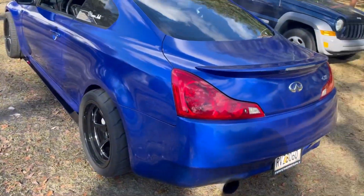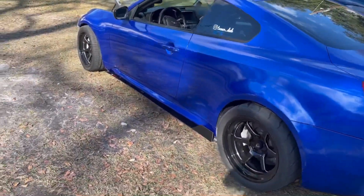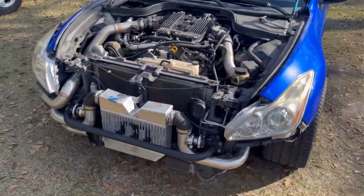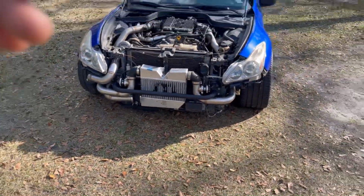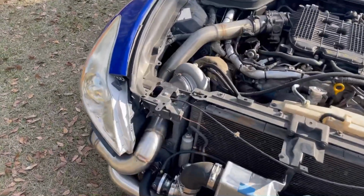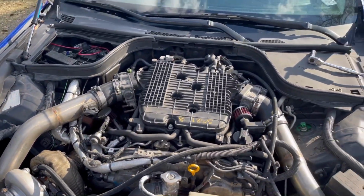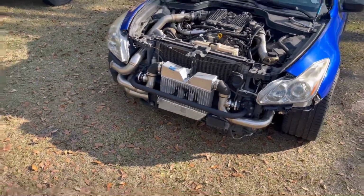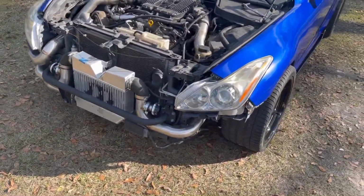Show you guys what I got done to the G. All right, I don't know where to start, but I'm gonna go ahead and go to the front of the car. So I know my last vlog was prepping the G for boost. We do got the G boosted. We got a Soho stage 1 single turbo kit right there. She is currently on wastegate, 6 to 7 pounds right now, pushing 480 to the wheels. So yeah, I got that done.